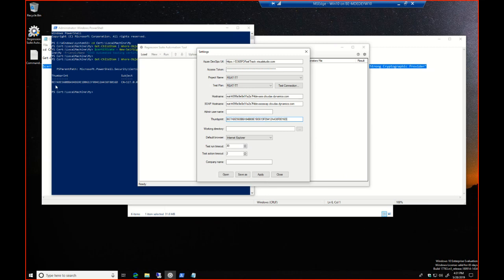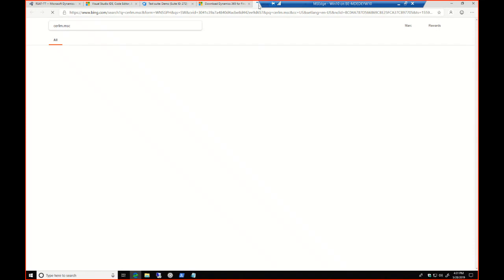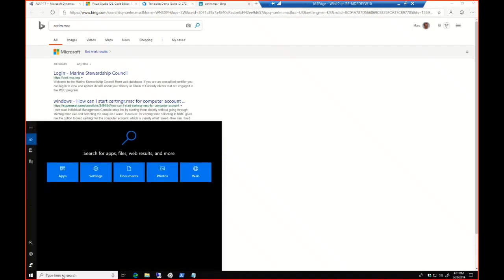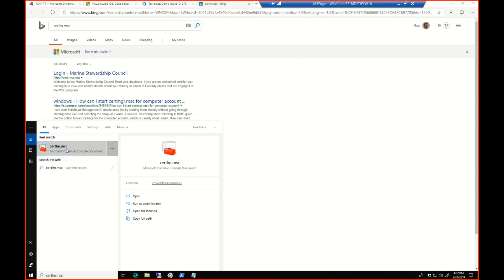Just verifying that I have the first and the last digit, because this is typically the kind of mistake that we make. Another commonly made mistake is that there are non-visible characters in between, and this typically happens if you would use the certlm manager, certlm.msc, the local machine one. That's the wrong one. It helps if you type it correctly with a T. Here we go.